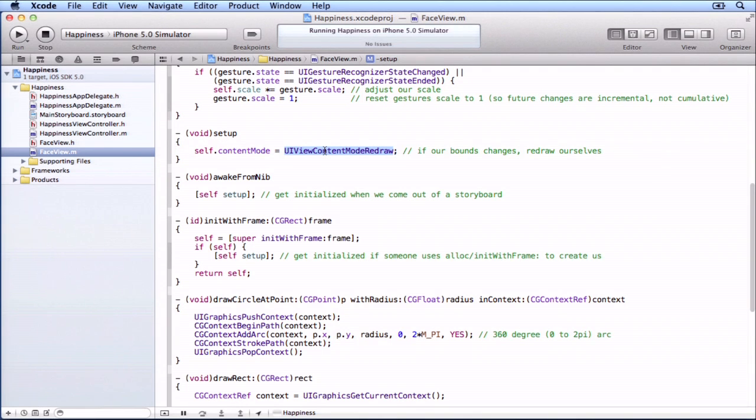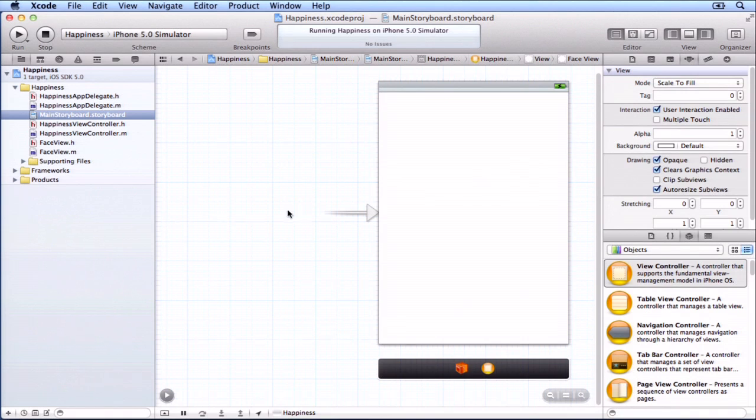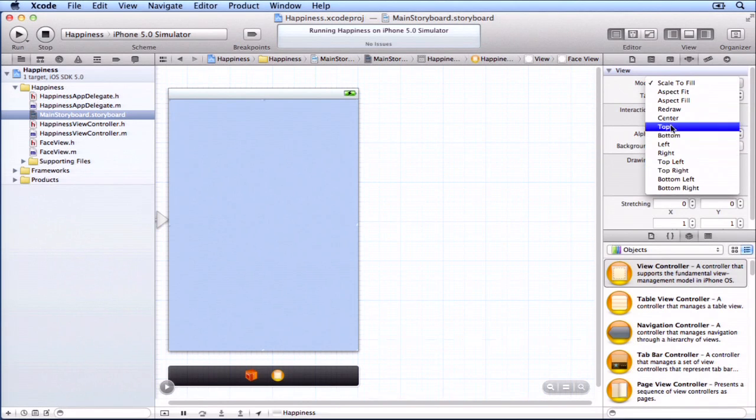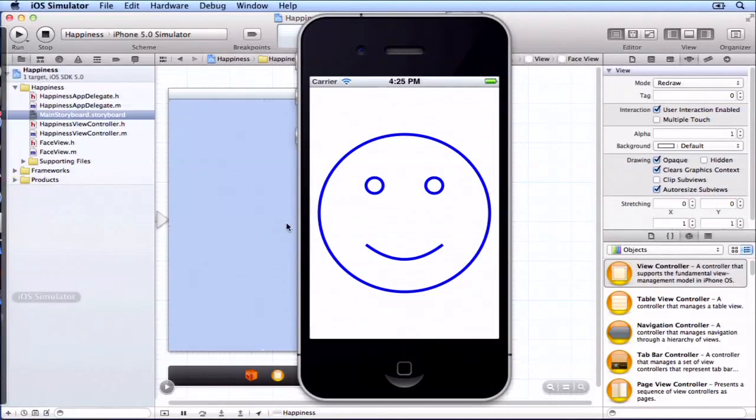But actually, you can just set this with a little switch in Xcode. If we go over to the storyboard and we select our view and bring this out, you'll see that right here, mode, scale to fill, we could have just set that to redraw. Okay, so we did that the hard way, but intentionally, because I wanted to show you how that other stuff worked.